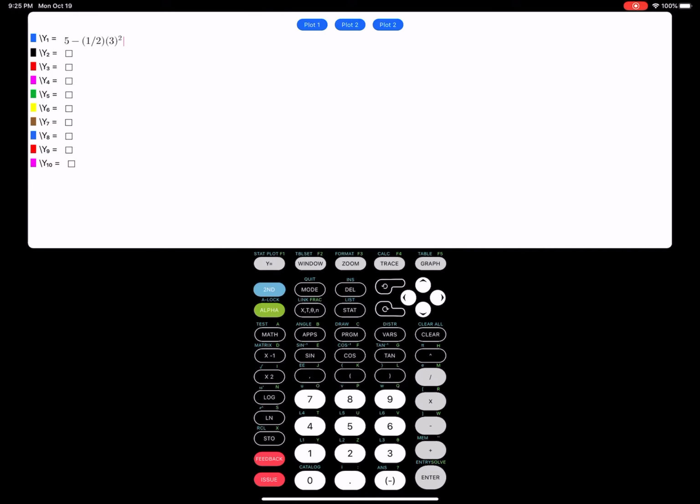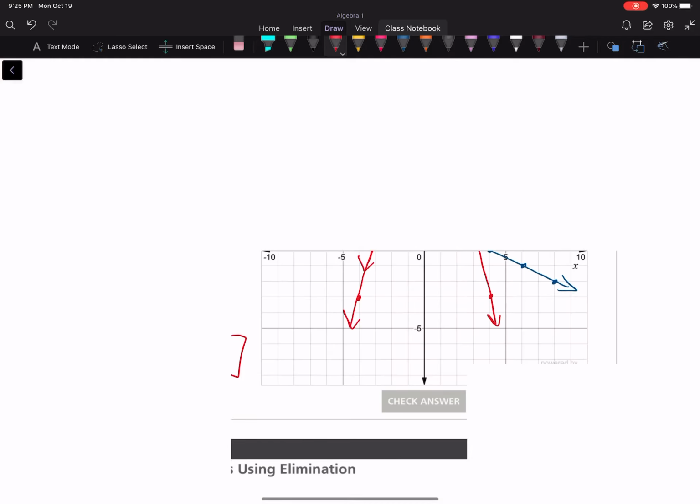And then the other equation, I forgot what the other equation was. It was negative 1/2 x plus 2. So, negative 1/2 x plus 2. Graph. I know the one on the left, so I'm just going to do my second trace intersect for the one on the right. Let's make sure that is 3 and 0.5. And it is 3 and 0.5, so we're good. Alright, so that is how to do it by graphing.